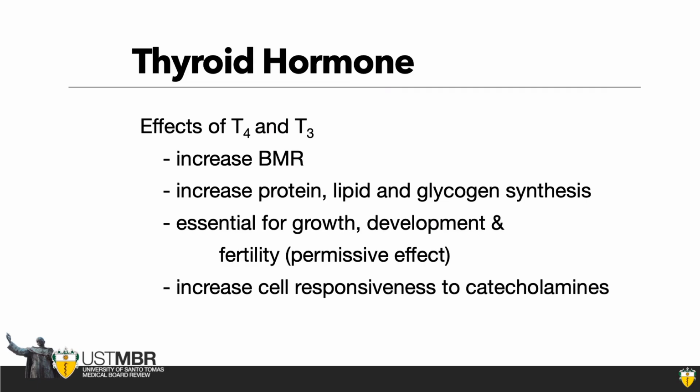So normal function, we know this very well, basal metabolic rate. That's why there's a lot of heat produced if you have hyperthyroidism, and it plays a permissive role in growth and development. That's why there's cretinism that we talk about. The patient won't grow if you don't have enough thyroid hormone, and also infertility. Count on it. Obstetricians, any woman that comes to their clinic for infertility, they'll check their thyroid function because your thyroid hormone has to be perfect for estrogen, progesterone, and the pituitary to work properly.